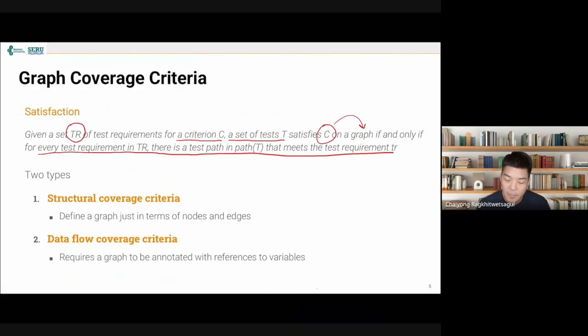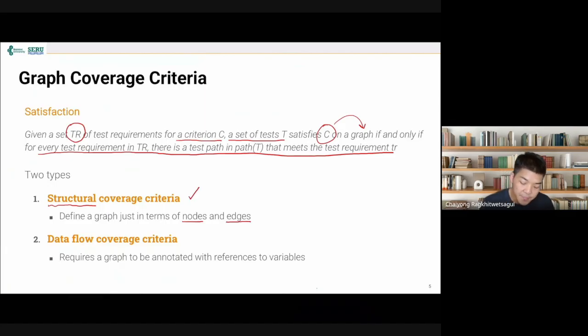Okay. In the last module, we discussed the coverage criteria called structural coverage criteria, where we look at the graph in terms of the nodes and the edges. So we look at the structure of this graph, and we try to cover as much of the structure as possible, whether it's going to be nodes, edges, or paths.